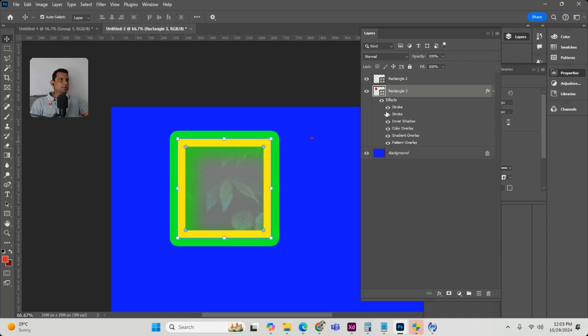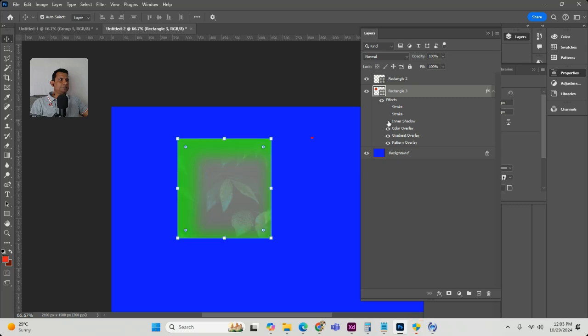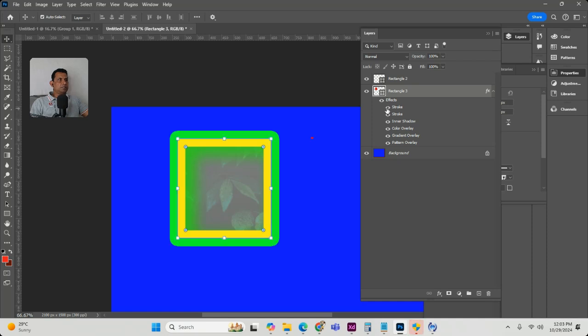So I am going to remove these two. Now you can see the color overlay and pattern only. This color overlay is on top of that, and that is on top of the other. The stroke is outside, and again a stroke. So this is the stacking order. You need to understand that you can apply everything, but you need to reduce the opacity. Then only can you see one or the other. So this is a stacking order, and the same type of effects you are creating.